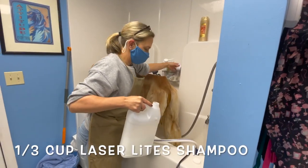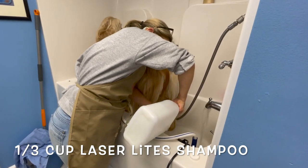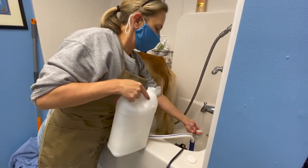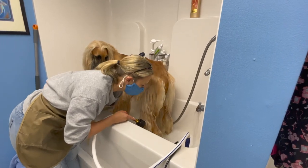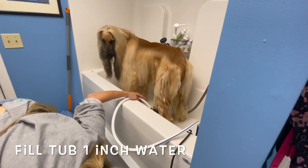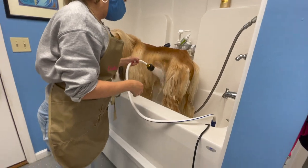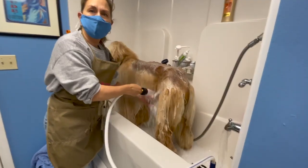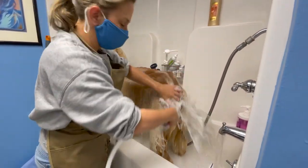And I usually put about a third of a cup of shampoo right into the water. Now you're mixing your shampoo right in your water. And once it gets to about an inch or so into the tub, I can turn it on with my foot the way I have it set up. And now you're distributing product all the way through the hose of shampoo. And I use my hand to work it in.